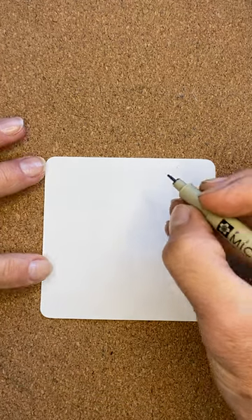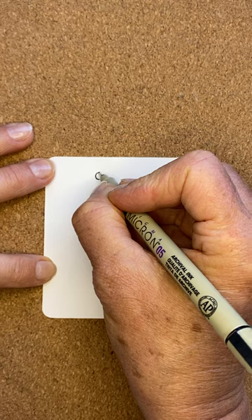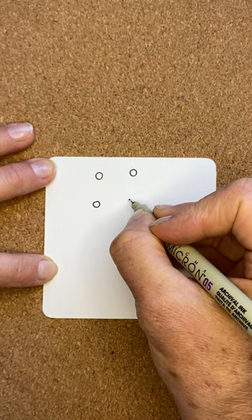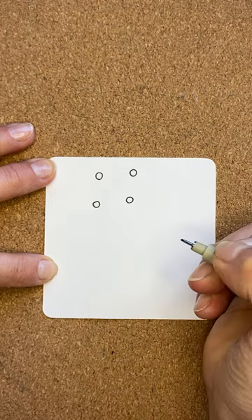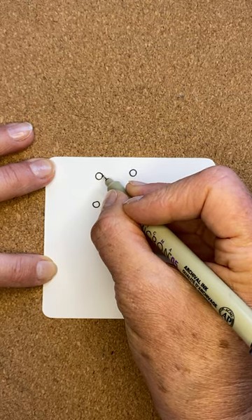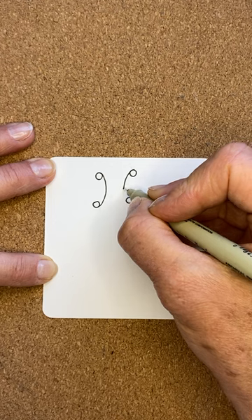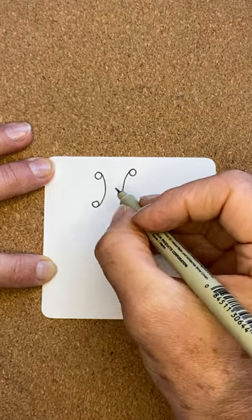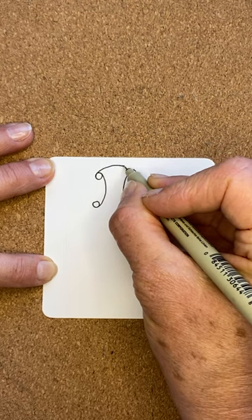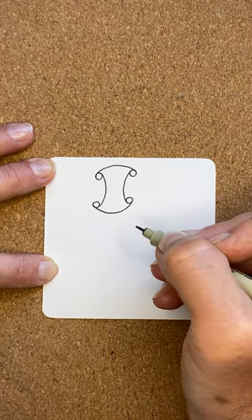We start off by drawing some orbs and we're going to create those Crazy Huggins shapes. So I'm going to draw orbs — they don't have to be put in a grid, they don't have to be perfectly even; you can see I've done mine slightly on an angle. And now we're going to join them by taking off here and landing on this one. It's like creating some headphones. And now we draw an arc, a C shape over the top to join these ones, and a C shape going that way. And that is your first Crazy Huggins shape.